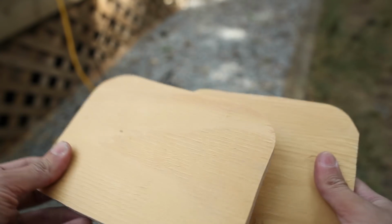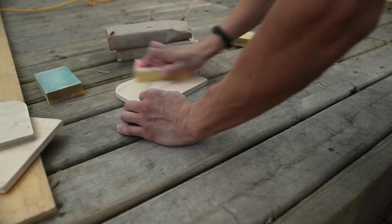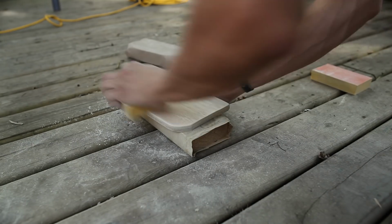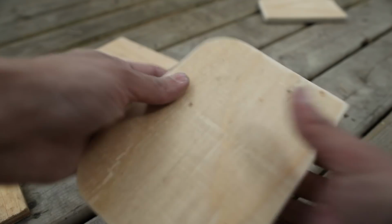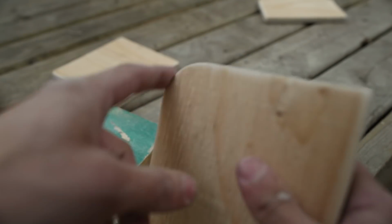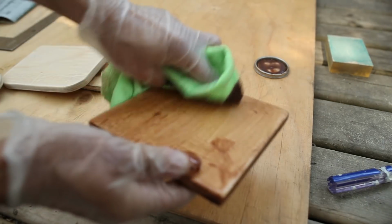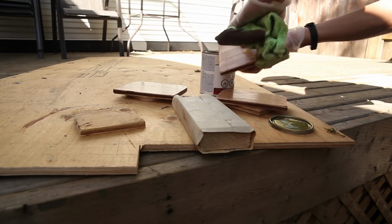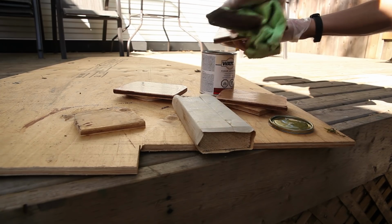We have our two end pieces and we have our center plate. Although not required, I highly recommend sanding all of your wood pieces with multiple grits of sandpaper until you have a nice smooth finish. I'm also sanding down the edges and corners as well. Another optional step is I will be applying stain to my wooden pieces and finishing with a lacquer coat. This is not required, but it does give the slider a much nicer and more professional appeal.